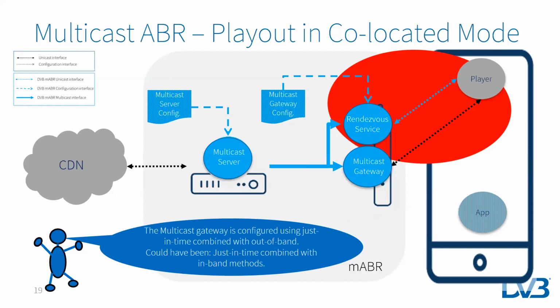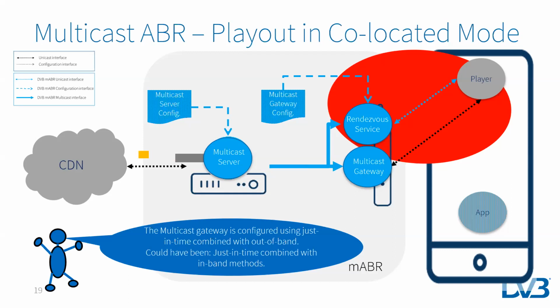So the last portion of what I wanted to share with you about the operating mode is what we call the collocating mode. We saw that the rendezvous service is processing the first request. It does access control and all that stuff. It can sit everywhere. Basically it will sit in the telecom operator's premises, sorry. But it can sit also in the same host as the multicast gateway. So this is why we call it the collocating mode. So it works the same.